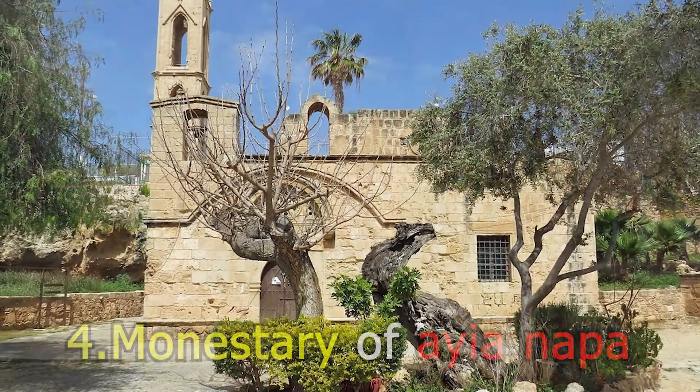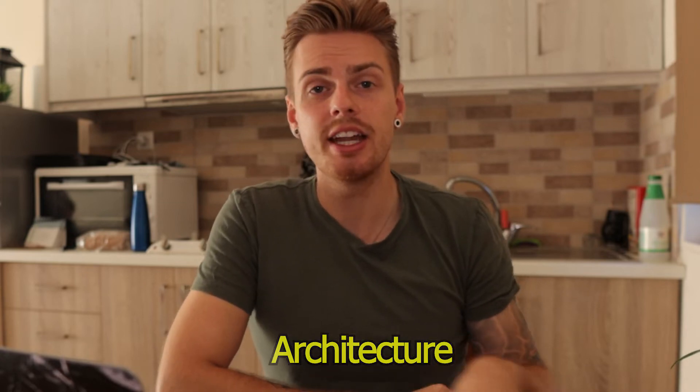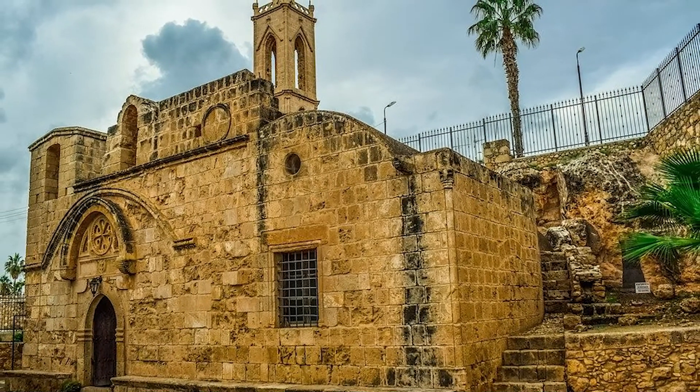Right behind that sign is the Monastery of Ayia Napa. You can go in and explore really cool architecture and the area itself — it's like a park you can walk around with beautiful scenery, and you can actually walk into the monastery buildings. It's placed right next to the bars, but visiting during the daytime is really recommended as it's very beautiful. There are loads of people interested in these areas, so you'll likely find others who share your curiosity.